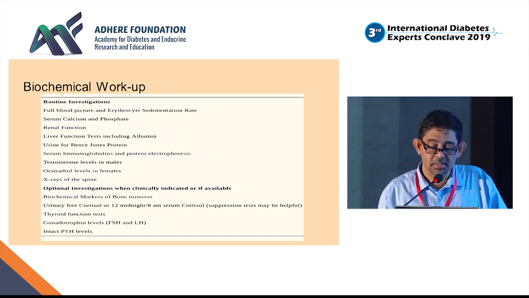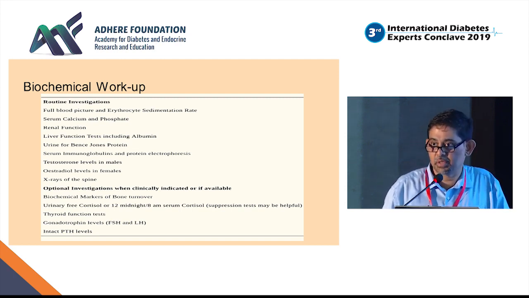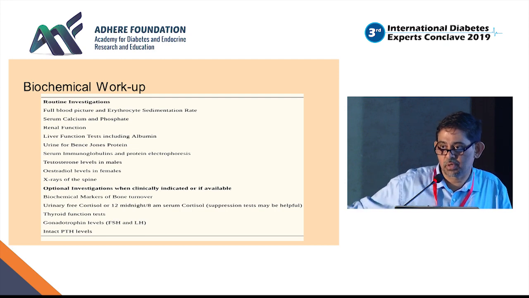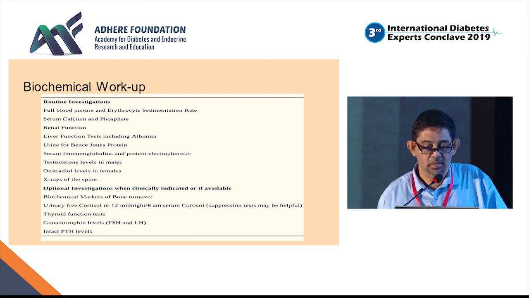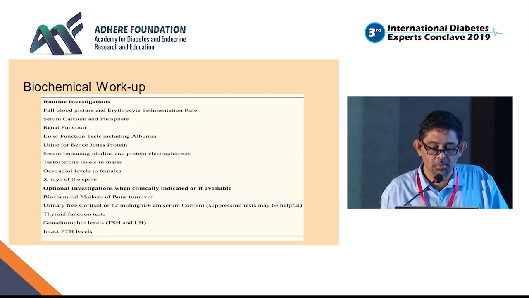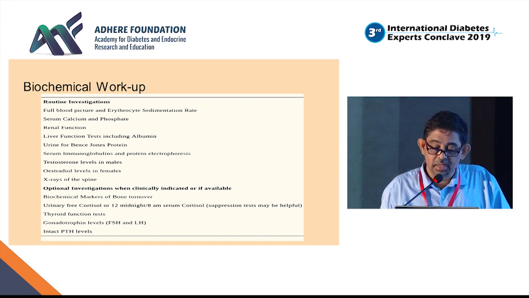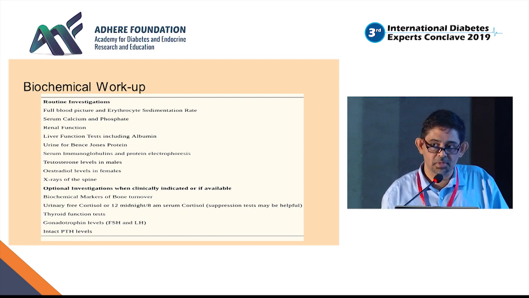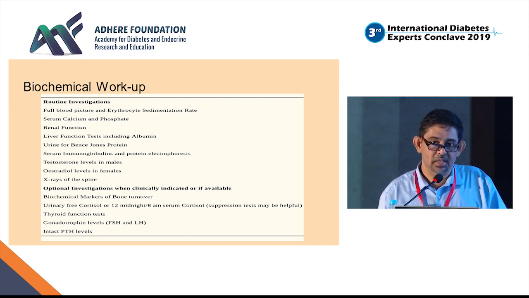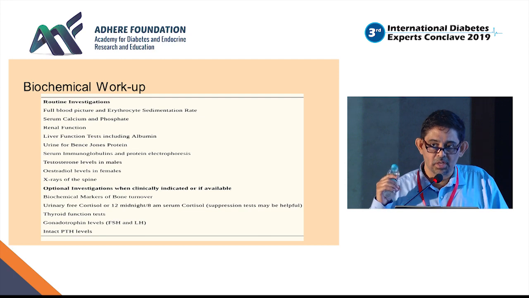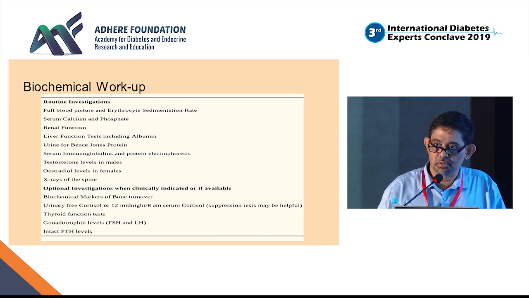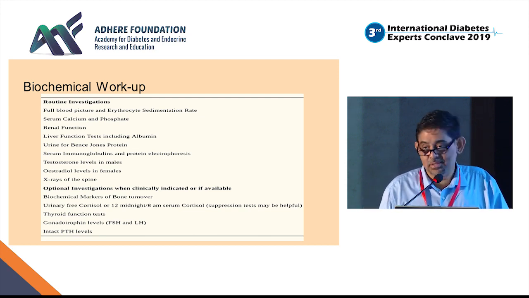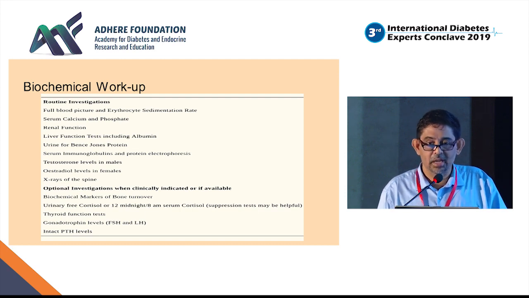You'll be surprised at how many multiple myeloma patients are actually missed because people were too busy looking at the bones and did not look at the possibility of multiple myeloma. Testosterone level in males and estradiol level in females. While diagnosing a postmenopausal lady is easy, sometimes it's not very easy to diagnose someone who has undergone a premature andropause, and testosterone level becomes an important test. And X-ray of the spine, which we will discuss subsequently.